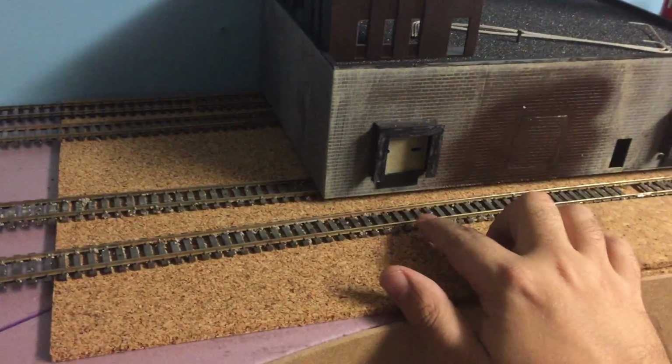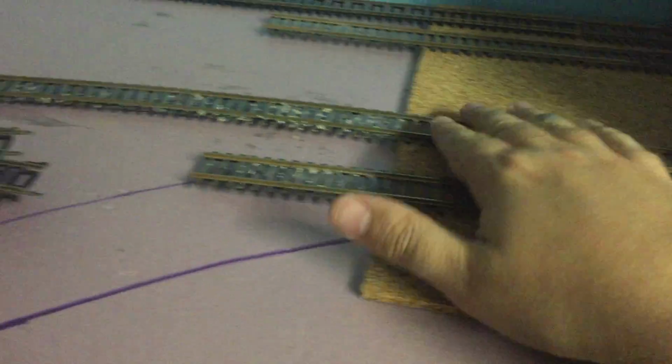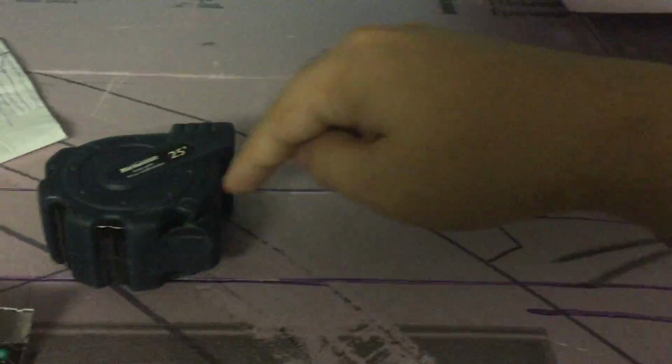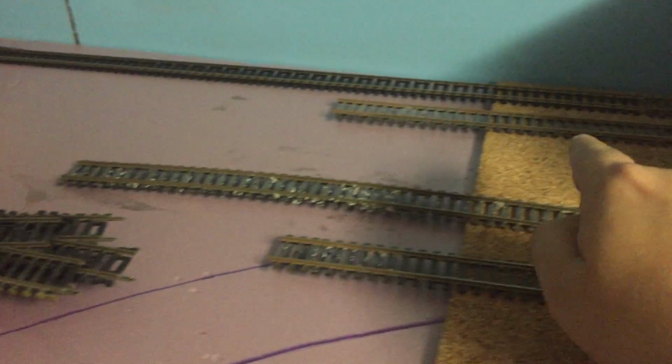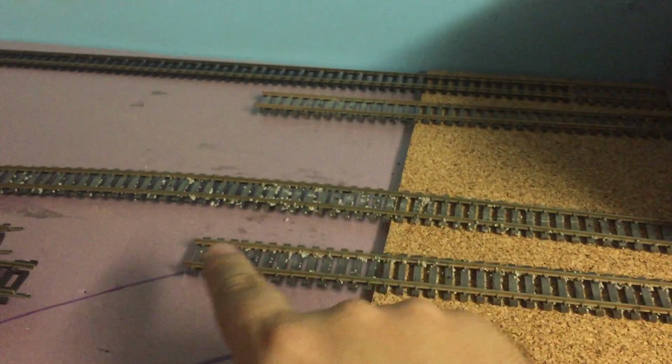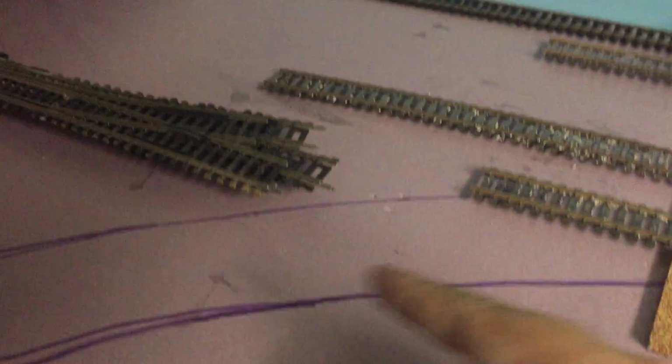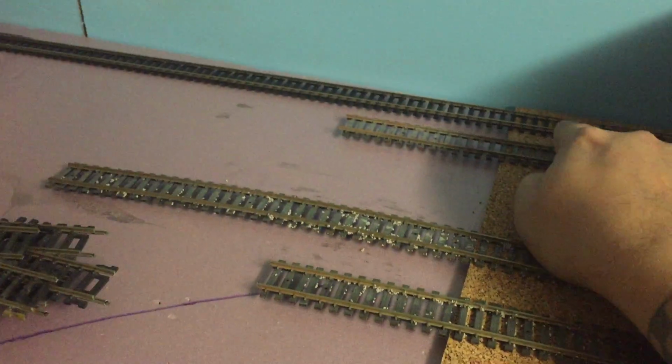Kind of going back this way, coming out of basically the train station, right? Because I got the platforms again. The closest track here is going to go following the purple line, go into there, and the same thing with the second track. It's going to go up into there. Then the third track is going to also kind of intersect, but it's going to attach into here as well, but I want to make it so that I can skip this track here and go into that, so it'll probably be a switch going through. I don't know, I'll figure that out somehow so I can go from there instead of going straight through, come this way instead.